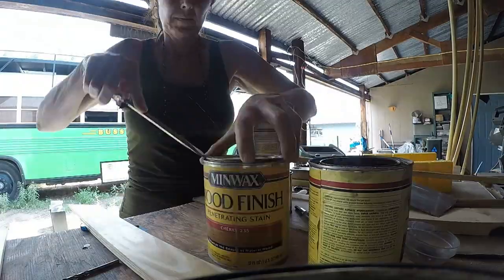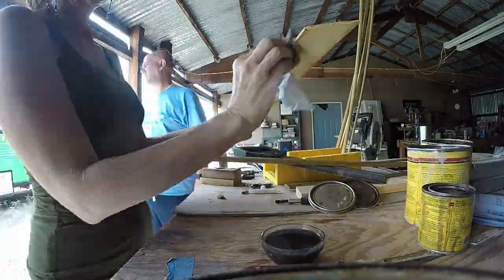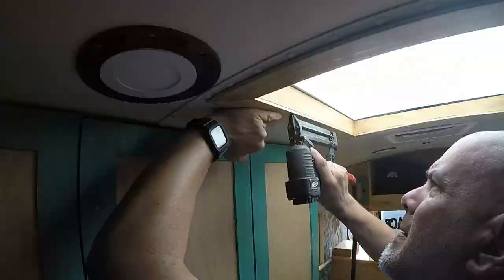The only thing I think you can tell that we actually did that day was Mike also trimmed around the skylight. I mean, that's how it is these days, you guys. We're not just working on one job a day. We're working on many jobs. But I want to show you what we ended up with in the end with our wheel well.